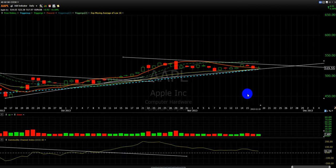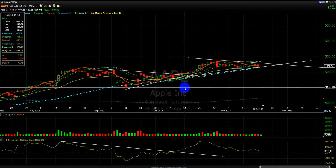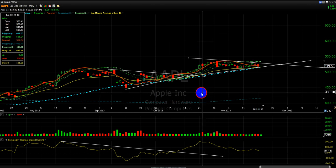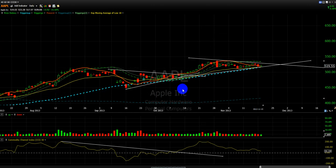I am more of a wait-and-see person, waiting for the stock to give us our low risk, high reward entry points. The last time it did that was right here on October the 14th. And look how smooth that move was. It was slow though, when we had this shot down and then a reversal over here.